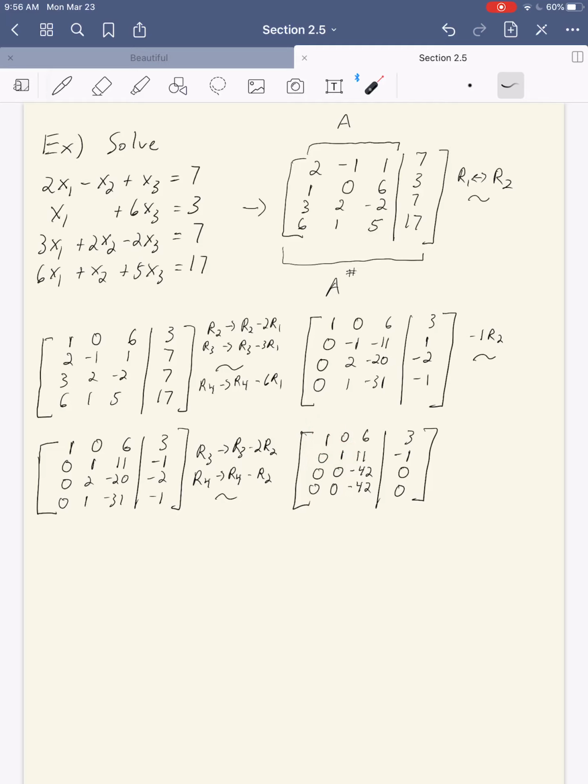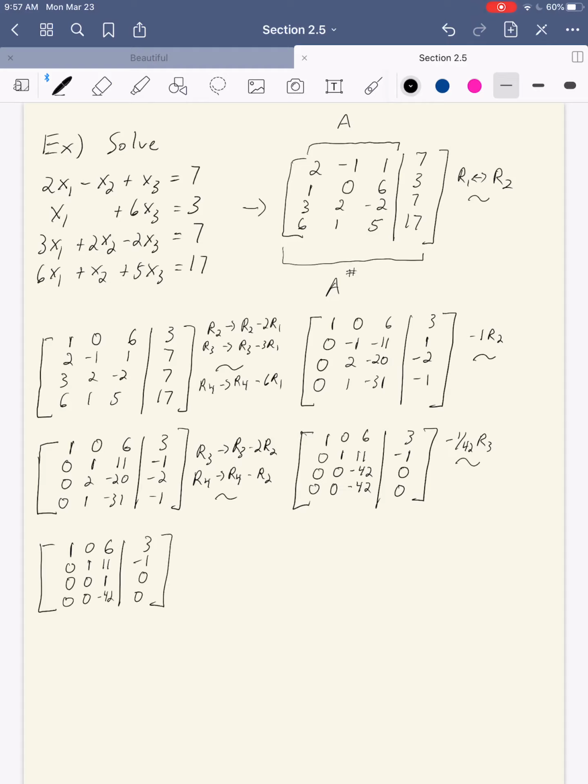All right. Now, our next non-zero column is here. This is our sort of pivot position. Obviously, that negative 42 is going to have to go. So we're going to do sort of, I guess, a weird-looking operation. Negative 1 over 42 times R3, but it won't be particularly hard to do that. 1, 0, 6, and 3, 0, 1, 11, and negative 1, 0, 0, and 1. And of course, when we do that negative 1 over 42 on the 0, well, that's going to be 0 as well. And then we get 0, 0, negative 42, 0.